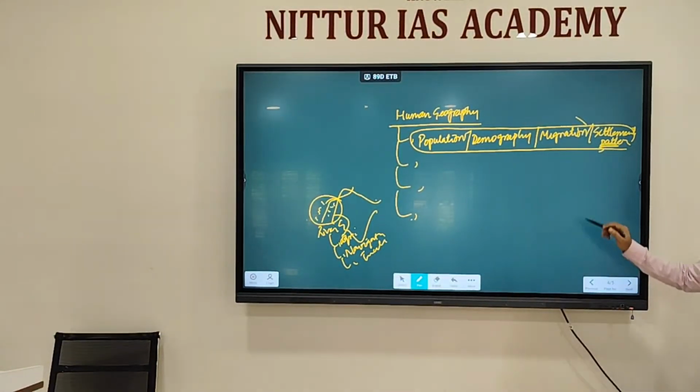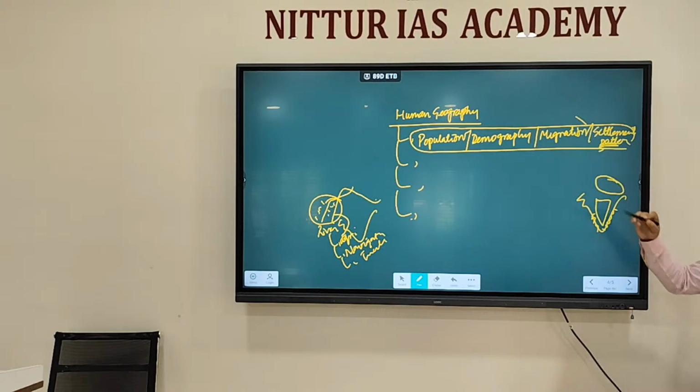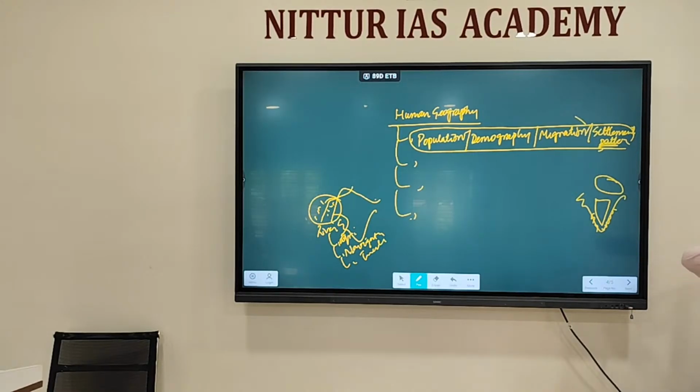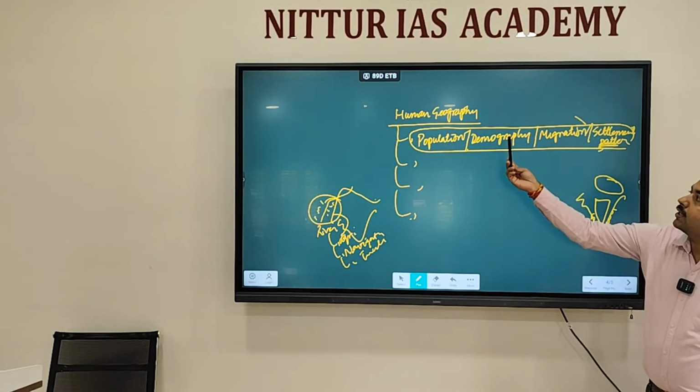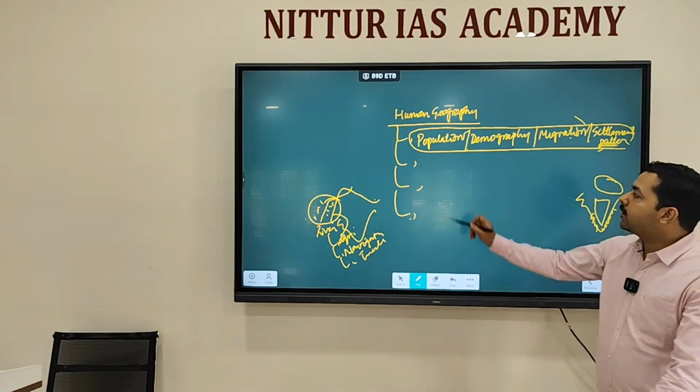That's why you'll always see more population in what? Coastal areas. Coastal areas will always have more population than interior areas, plateau areas, hilly areas. In hilly areas you will always find lesser population. In plainer areas you will find more, dense population. Clear? Why? Land is fertile, more agriculture can be done, more food is available. More food available means more population can survive here. Clear? So that's why you study population, demography, migration, settlement pattern, all these things under human geography. Clear? Second is what? Economic geography.